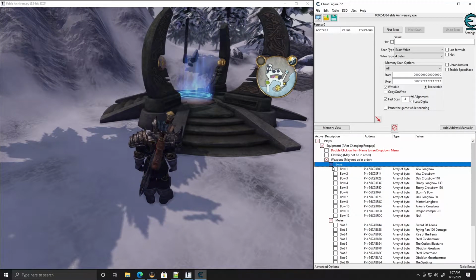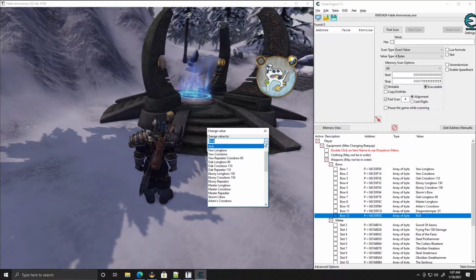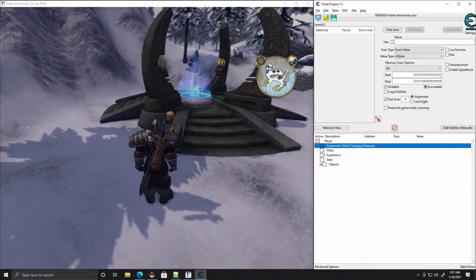You can do the same thing with bows. Unfortunately, if it says NA, you can't change it. I haven't found a way to make it so the game doesn't crash when you try changing it. So don't change this if it says NA, at least in the weapons and armor. And well, bows as well.